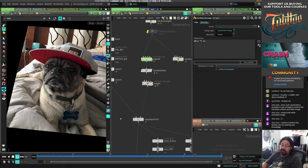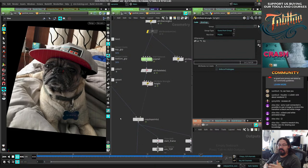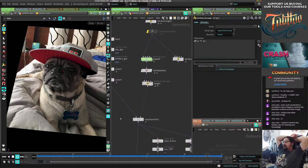As you can see, Peter took it to an extreme, I guess, in the intro of this. He did a lot of different things, multiplied the height by a ramp and did a lot of crazy stuff there. But yeah, you can just do this. You can just control the height in any way you need.